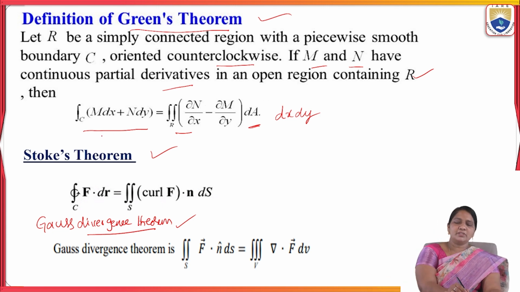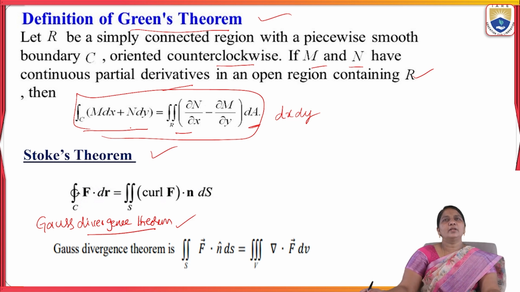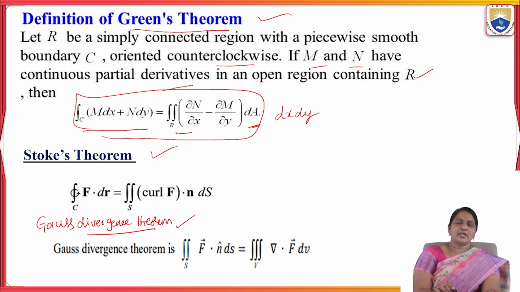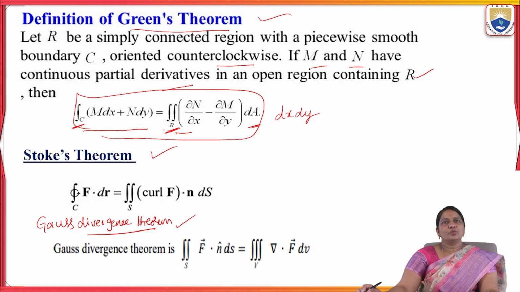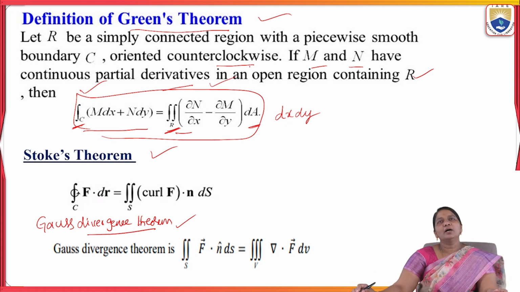So you have to remember these formulas or the statement of Green's theorem. Then only we can calculate the problems by using Green's theorem. And the second one is Stokes theorem. Here we can observe in Green's theorem, single line integral to double integral. So we can calculate the given problem by using the line integral, otherwise by using the double integral or surface integral also.